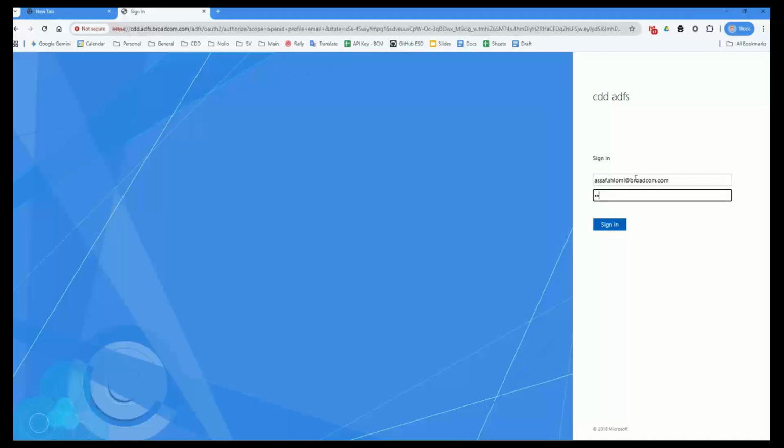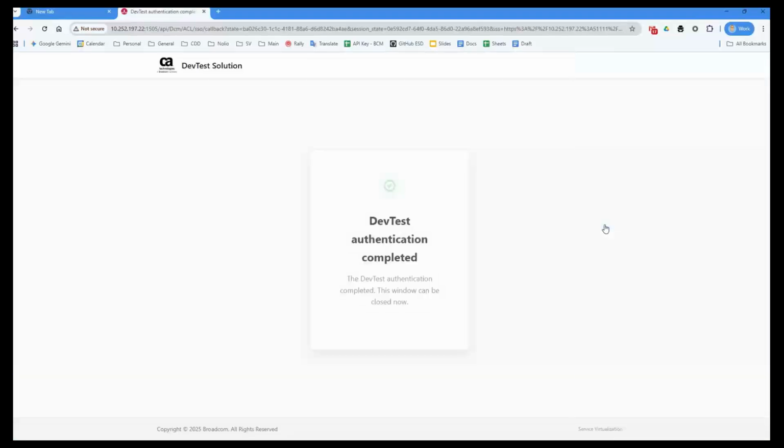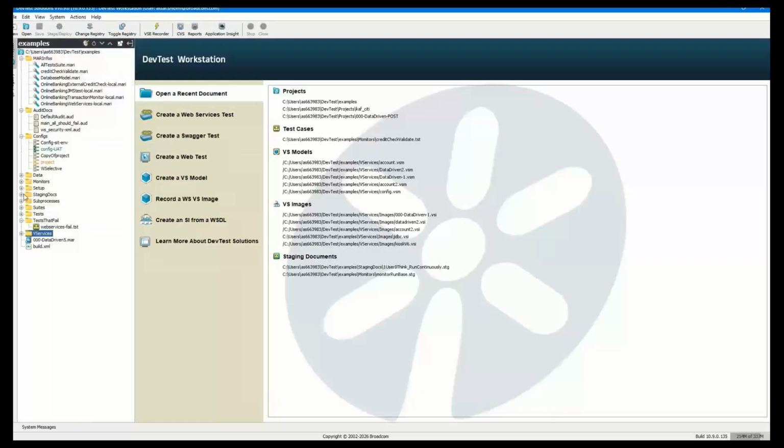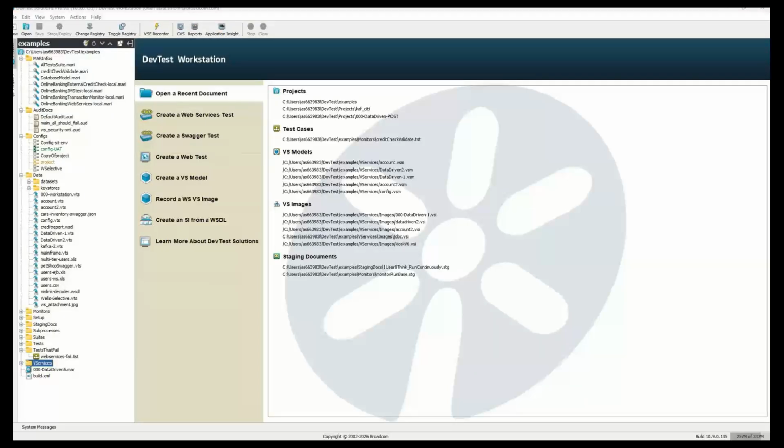This is totally not our area. This is your corporate login page. You log in with the page, and after the login is done successfully, you get confirmation that authentication is complete, and you can go back to your workstation and continue to work as before. So you're not using specific credentials, you're using your corporate credentials. This increases security and also follows corporate policies.